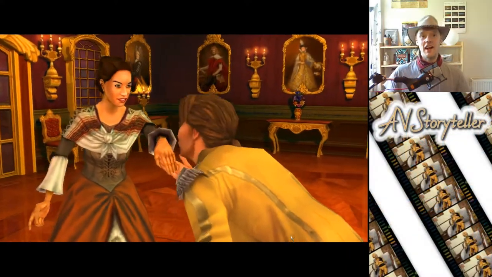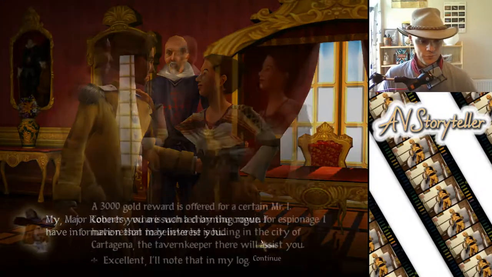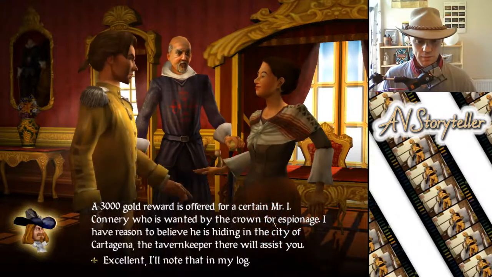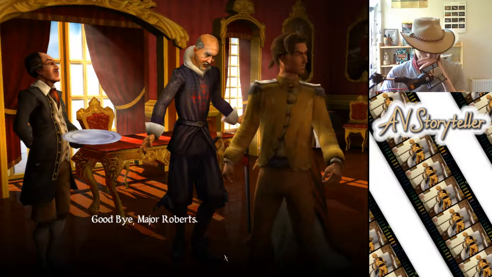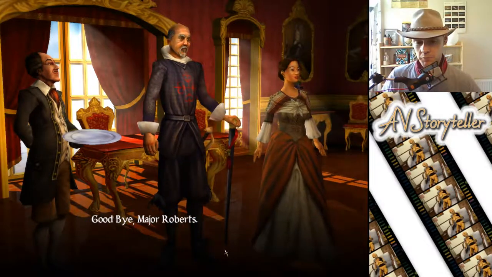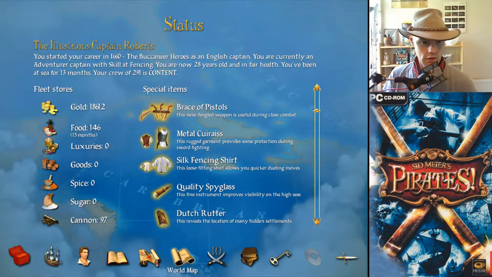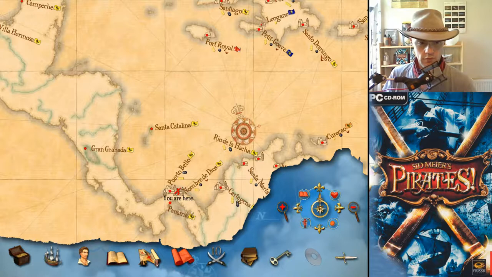Well, I suppose this is best because this way we get a criminal mission. So, Mr. Connery, wanted by the crown for espionage in Cartagena. Where's Cartagena again? Okay, actually, yes, just got the calfskin boots. Oh, there's Cartagena.